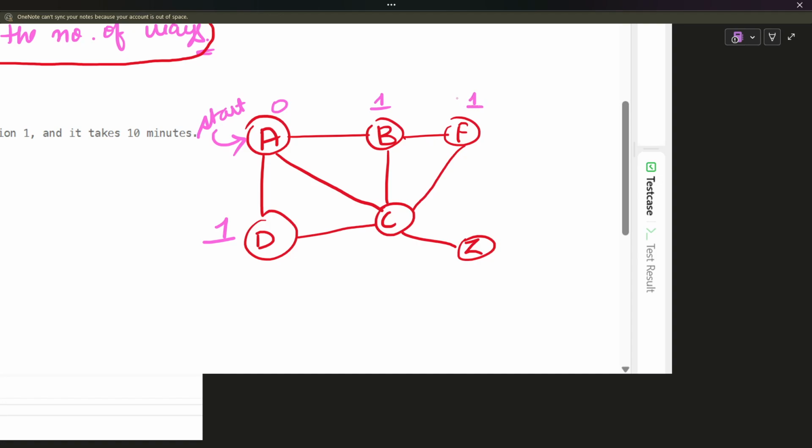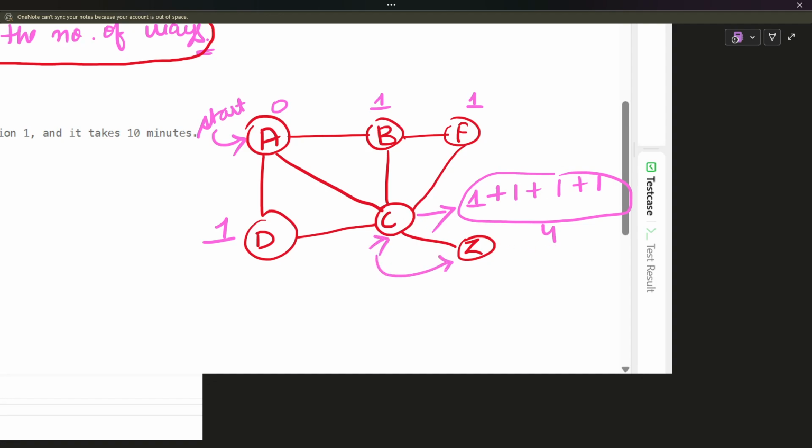And now tell me in how many ways you can reach C. We can reach from A, from B, from F, and from D. So in total there are 4 ways we can reach C.